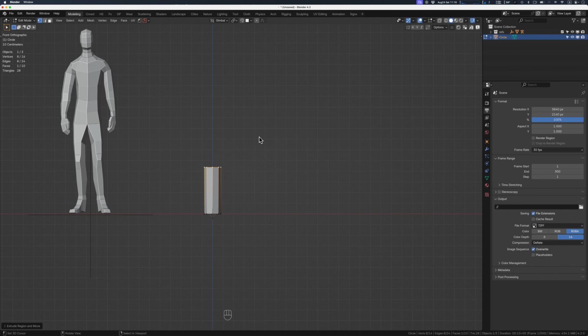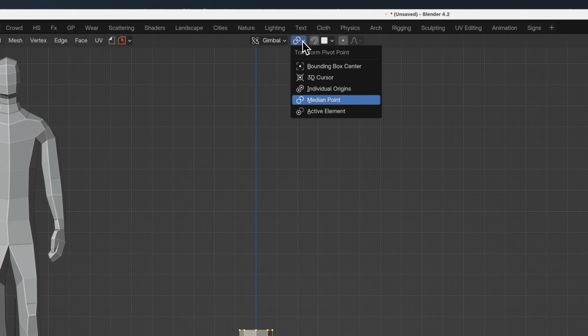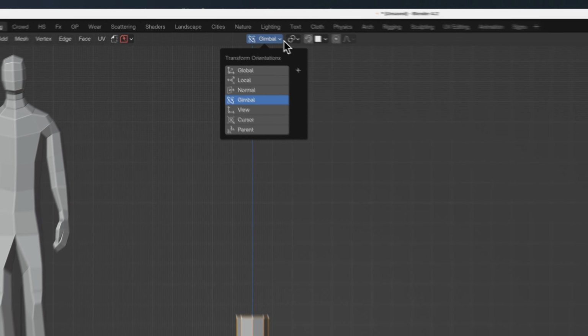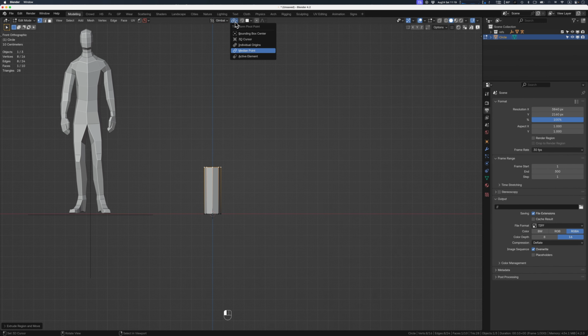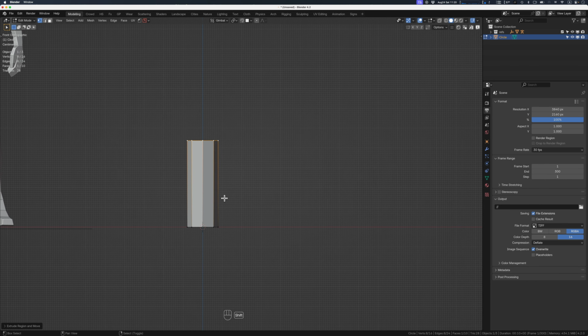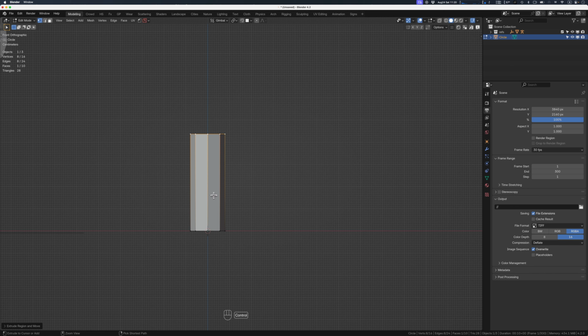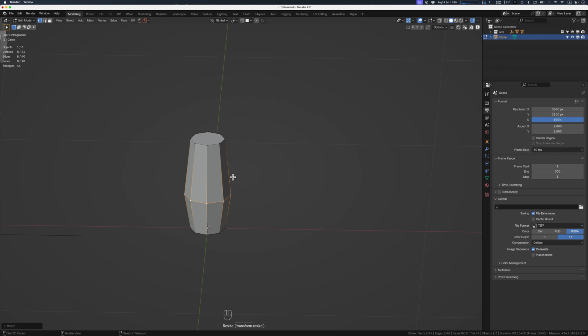So that's quite handy as well. And so we've got those, so comma. So the orientations we can set, and the pivot point we can set as well. And I'm deliberately leaving this low poly. So Control R, left click, move downish, left click, S to scale. And we have a very simple shape.